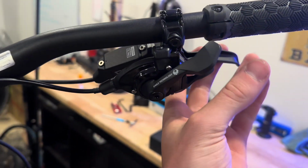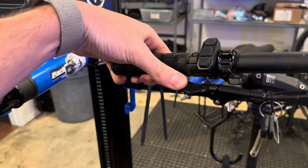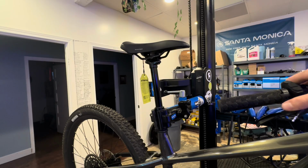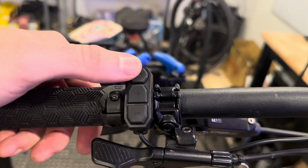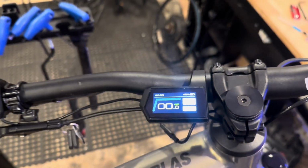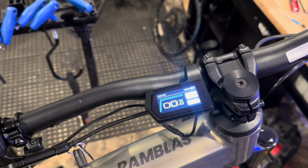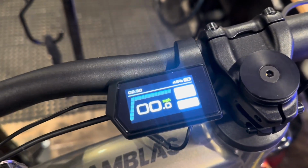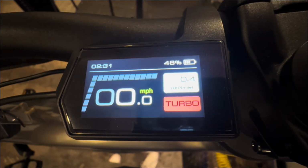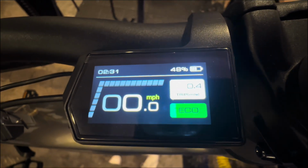All right, moving up to the handlebars here, we have our SRAM shifter, our seat dropper post, which is pretty nice. Glad that they added that on this bike. This is our display remote. We have a power button, a plus and a minus, so very simple. Our display is also very minimal. It's got 3 levels of assist. We have Eco, Trail, and Turbo. Our speed, battery life, time, and then some extra information as well.